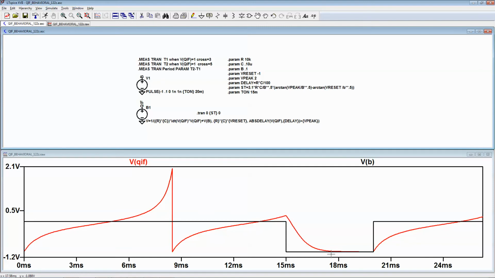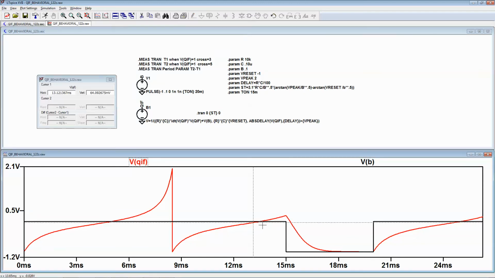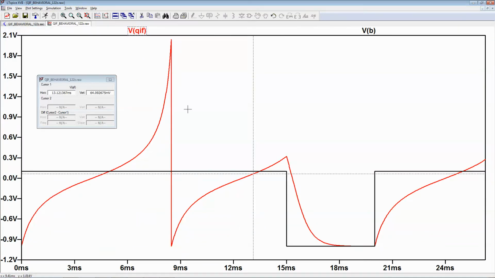So when we look at the equation for the switching threshold, it's the square root of the absolute value of B when it goes negative. All right, so it goes to -1, the absolute value is 1, the square root of 1 is 1, so the switching threshold should be 1. Now we can calculate the rise time when we get to 1 and hone in on that. But since we've done 1, it's probably just easier to find the time when the output is 1. And that's about 8 milliseconds.